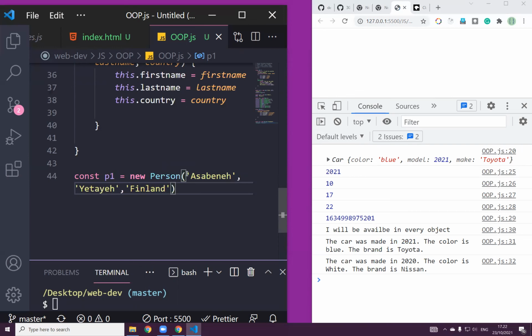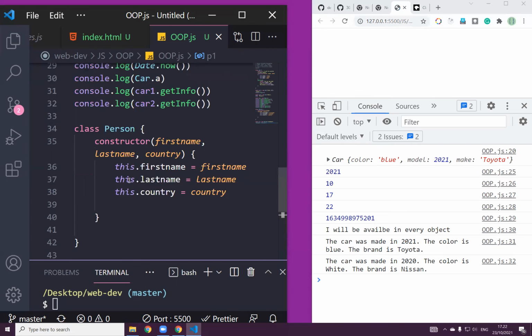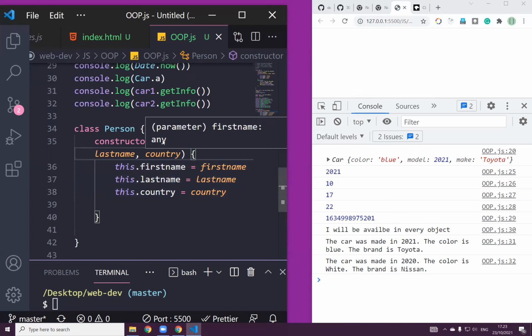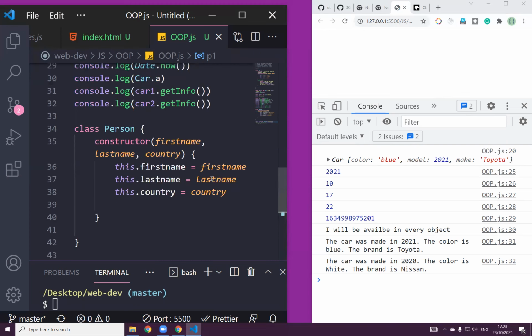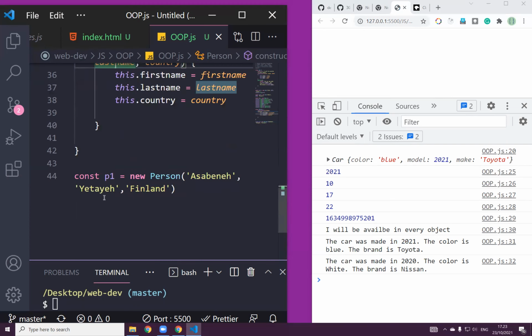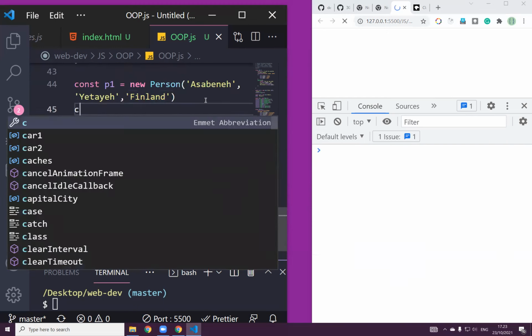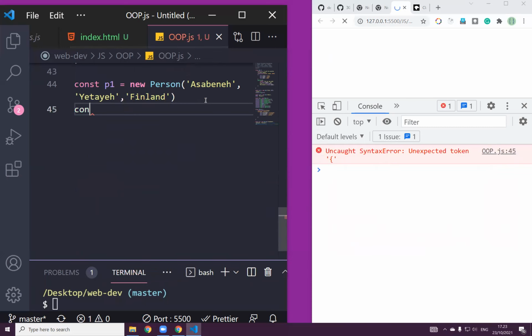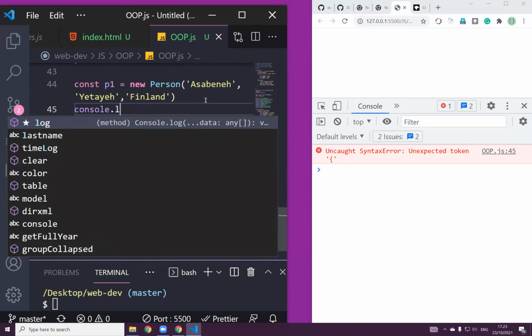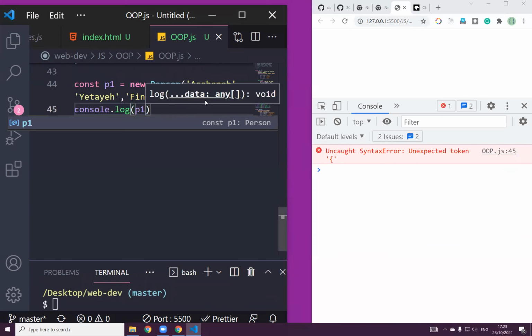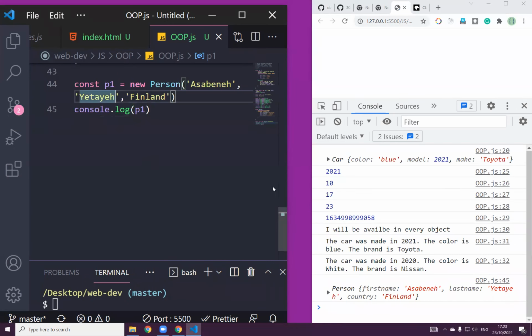As you can see, the values I put over here are based on the schema or the blueprint. First name, last name, country. Then if you print this object with console.log and p1, it's going to be a very good object.